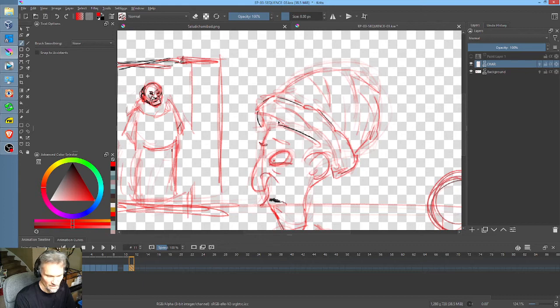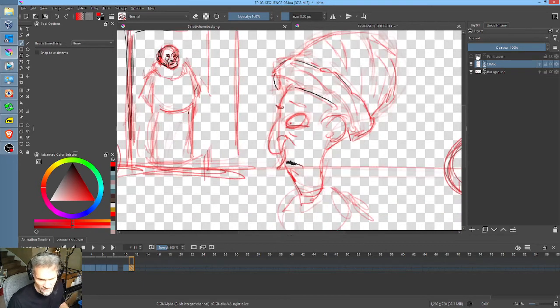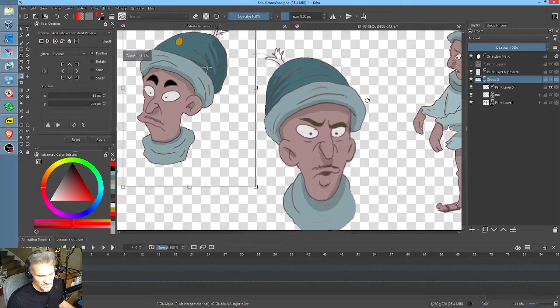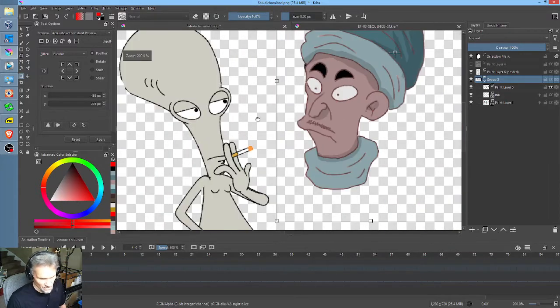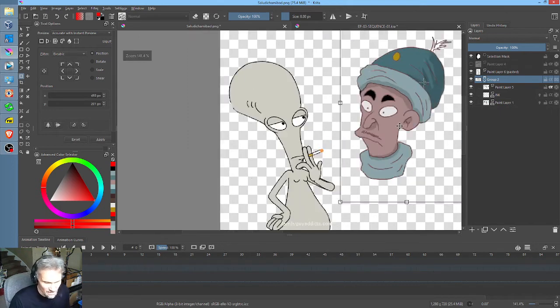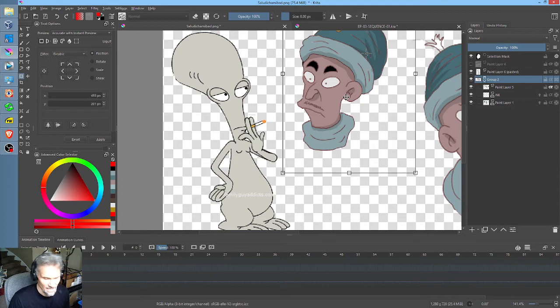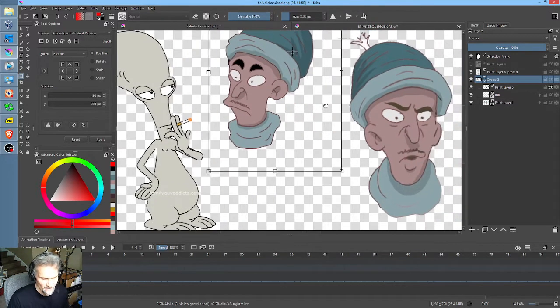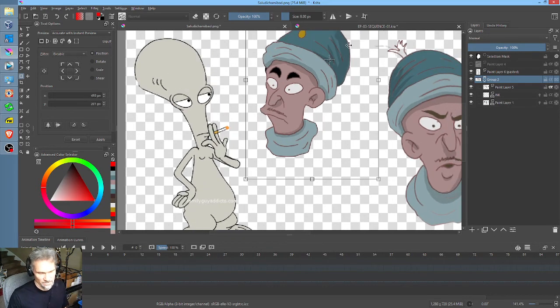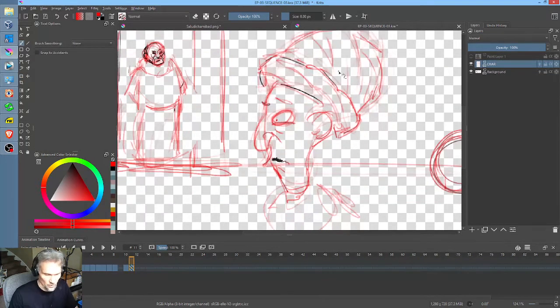In the case of this guy, he really doesn't look anything like Roger. In fact, if you look at his color setup, you can see it right here. This is Roger from American Dad, and then this is my character. So clearly it is an homage, but it's not a copy. It's not any kind of copyright violation or anything like that. It's intended in the right spirit, which is, I like the character of Roger, and so I thought it would be fun to sort of hide Roger in my show. And he's an incidental character who appears in this episode, and he may come back in another, but the idea is that he is just sort of a one-shot deal type of character.